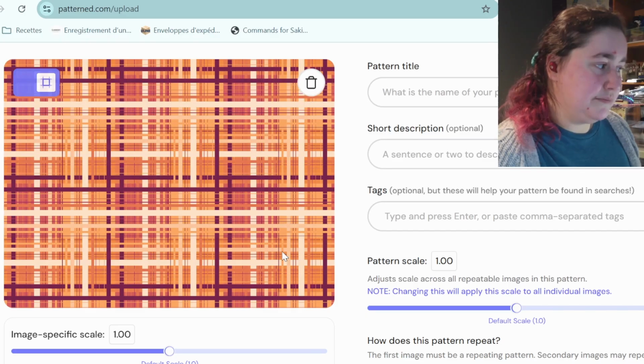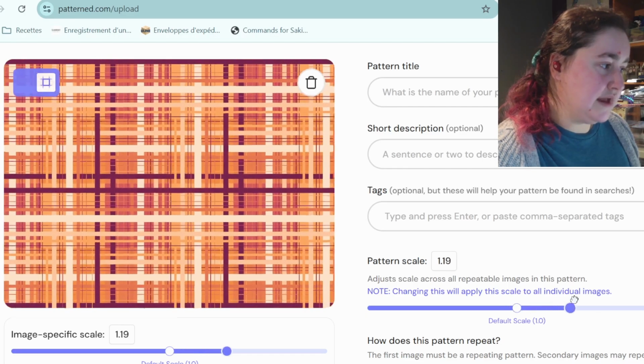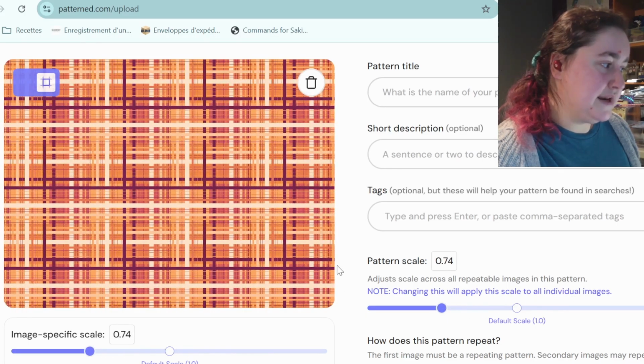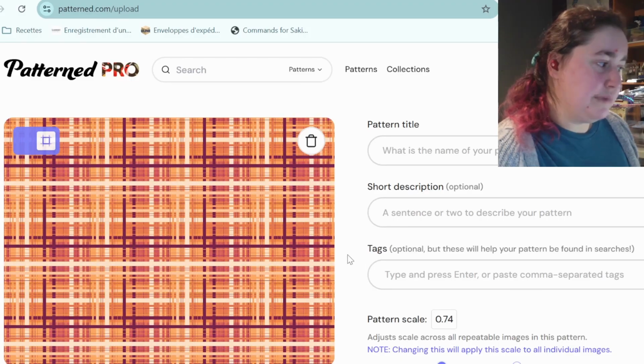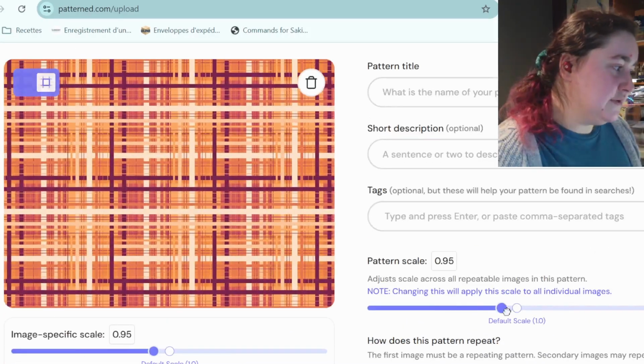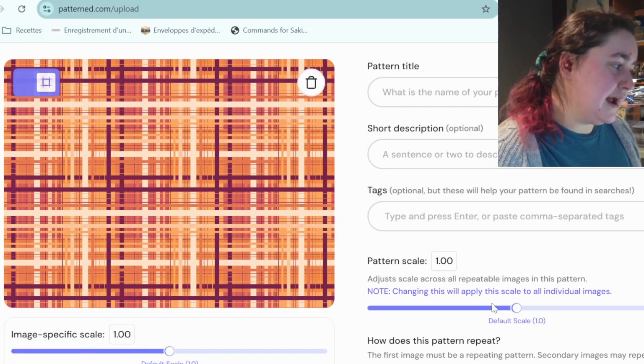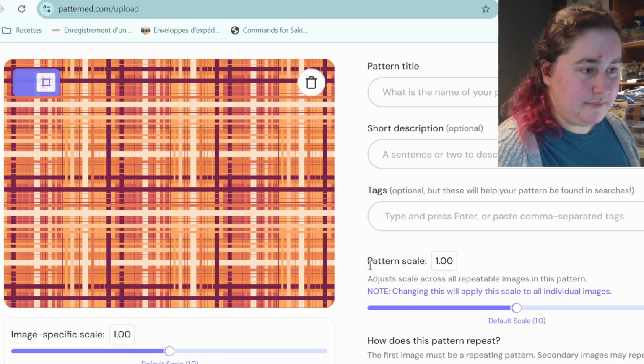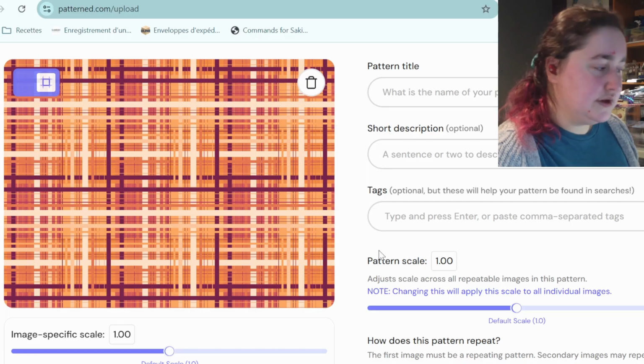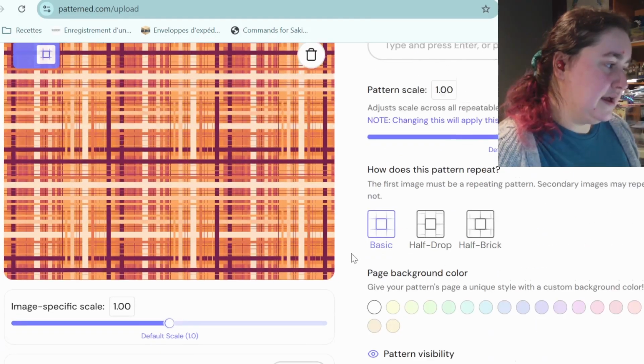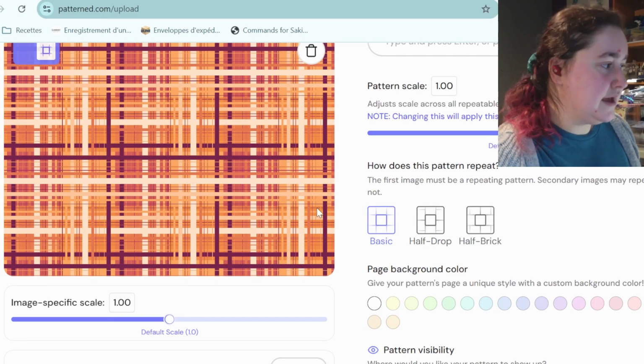You also have the pattern scale, where you can scale it up or down depending on how you want to appear across the website. I generally like the number one. I do like to change it with a pattern that has variations just to show how it will look in regular versus smaller scale. So for here, I do think it is fine this way.